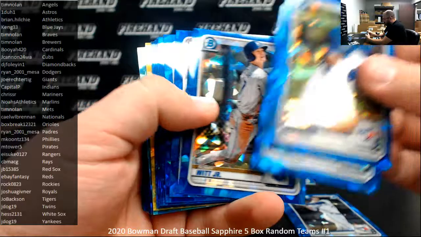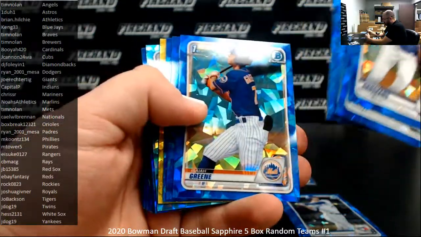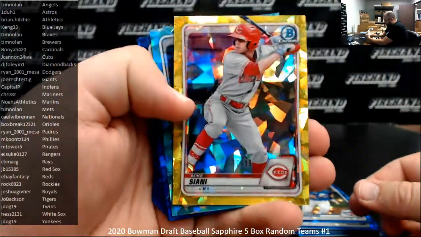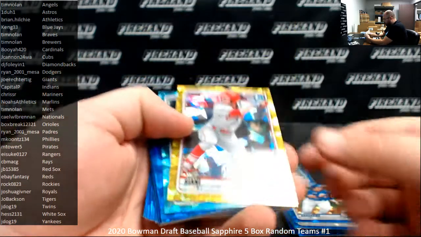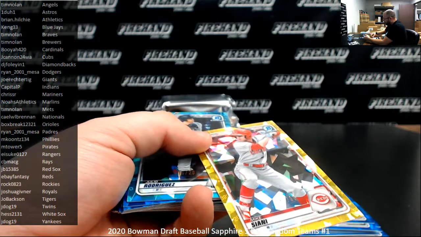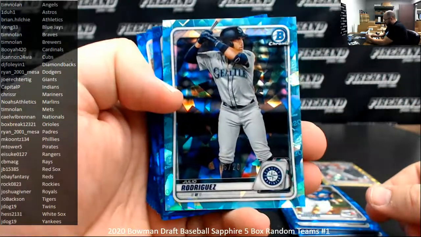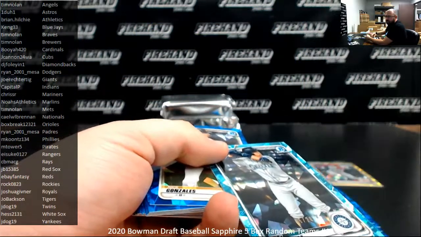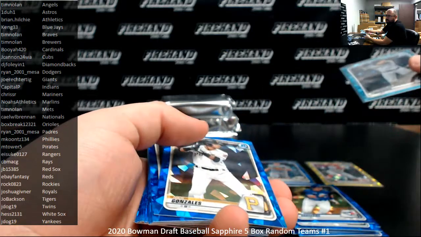Groshans, Hancock, Bobby Witt, Trevor Hover, Hankins, Reese Hines, Logan Gilbert, Isaiah Green, Riley Green, Jeff Criswell, Mike Ciani, yellow to 99. Reds going to eBay Fantasy. It looks too yellow to be gold. I think it's yellow. That's like an aqua to 20. Julio Rodriguez for the Mariners. Mariners going to Chris Senior. Leave it for the vultures.